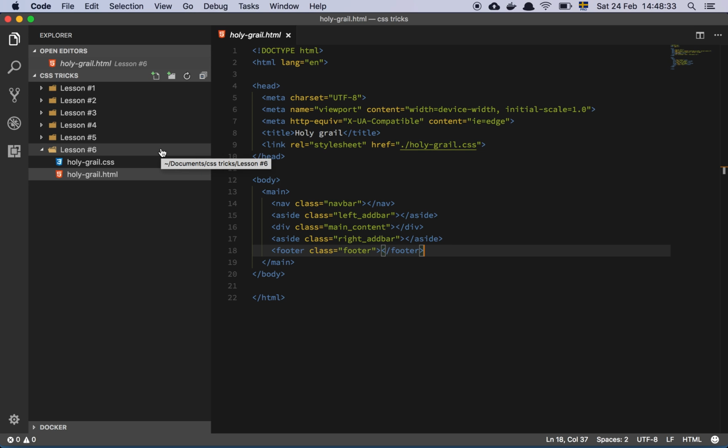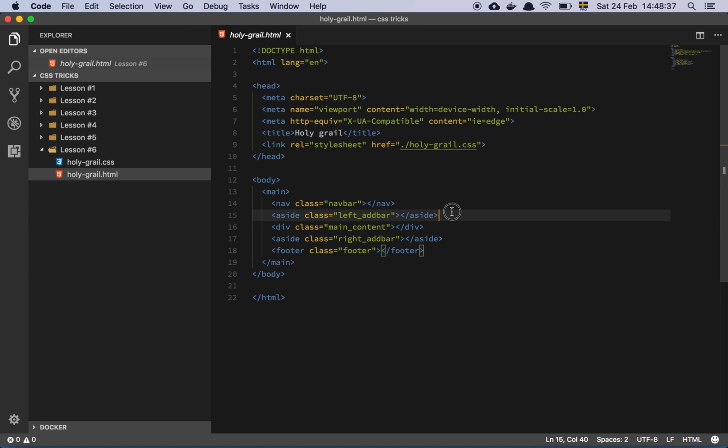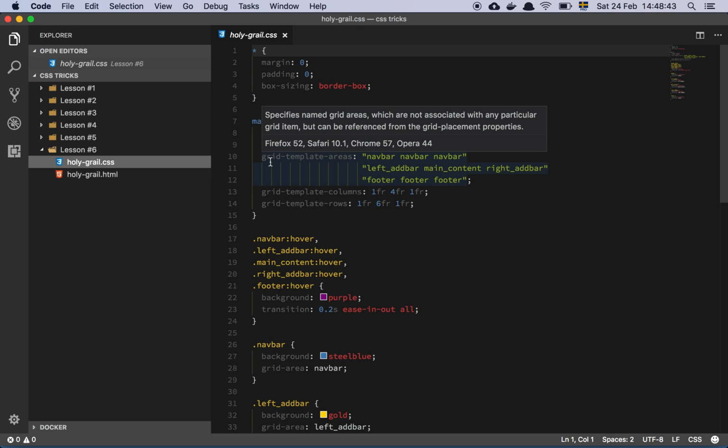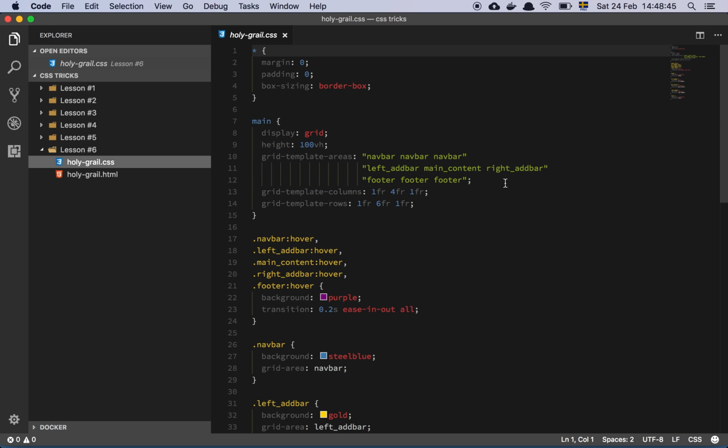You could also do it with Flexbox, but if you wanted to do Flexbox, we would have had to have at least a container for these three elements here. So what I'm going to show you is CSS Grid. Yay! Let's talk about CSS Grid.